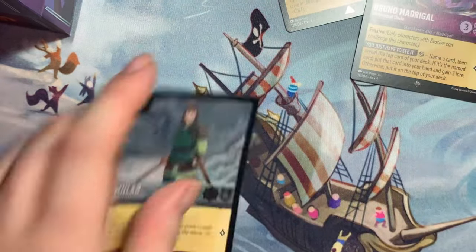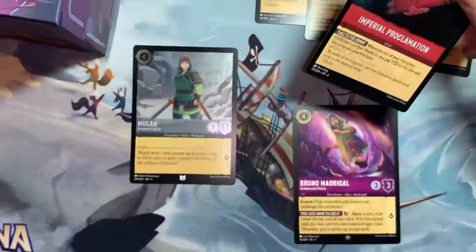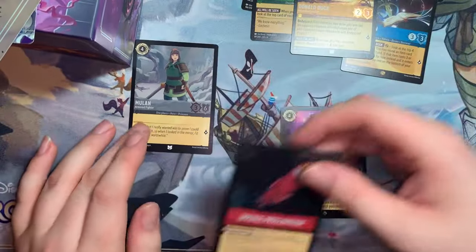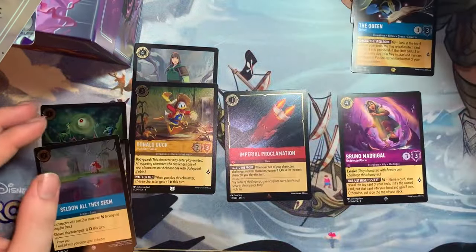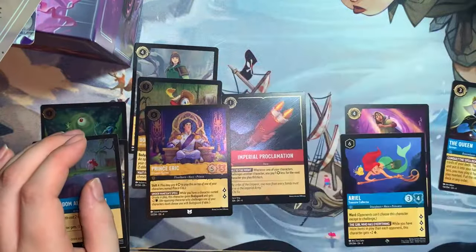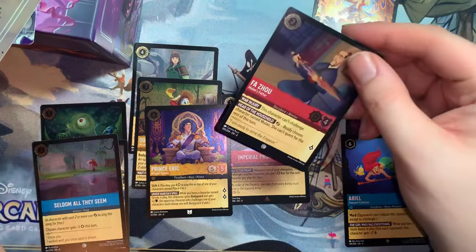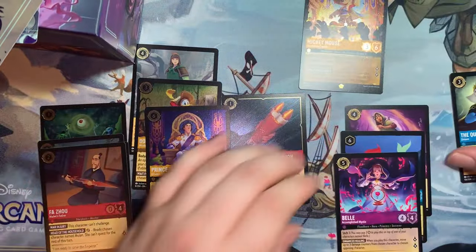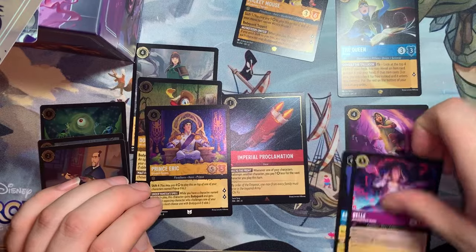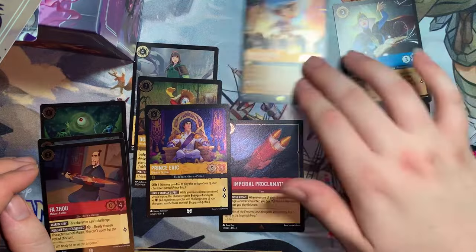Then not too bad. We got two legendaries out of this. Nice. Handful of rares, super rare, foil uncommon, common, foil rare, foil uncommon, foil common, foil common, super rare, legendary, foil uncommon, legendary foil, foil common, regular, super rare. That's not too bad. Got a couple super rares, two legendaries. One's a foil, that's nice.